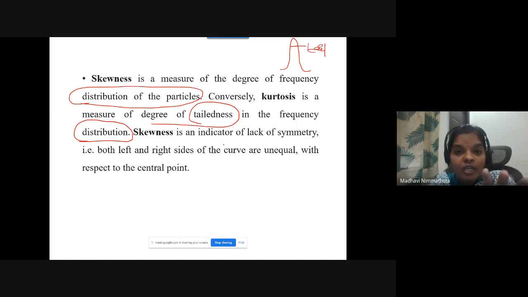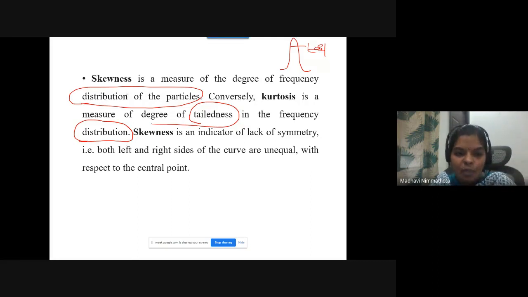Here you are going to measure the movement or the residence time of the drug molecules in your body. While going through the moments, the particles will undergo skewness or kurtosis mechanisms because sometimes they will get third or fourth moment curves. In case of skewness, the degree of frequency distribution of the particles may be diverted. Conversely, kurtosis is a measure of the degree, where we measure the tailedness in the frequency of the drug molecules' distribution.